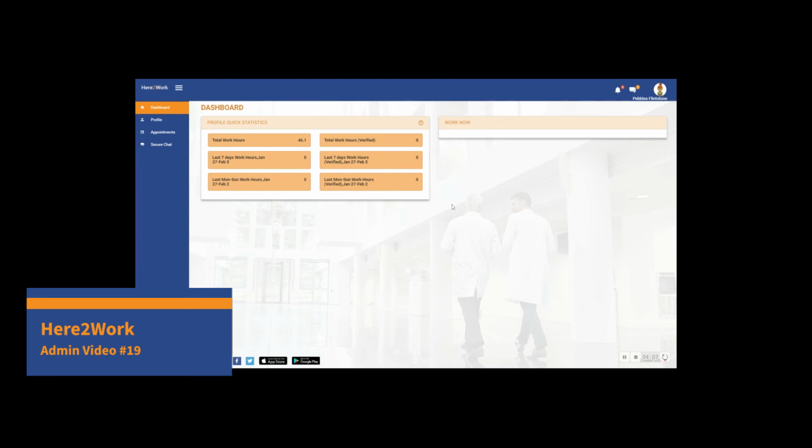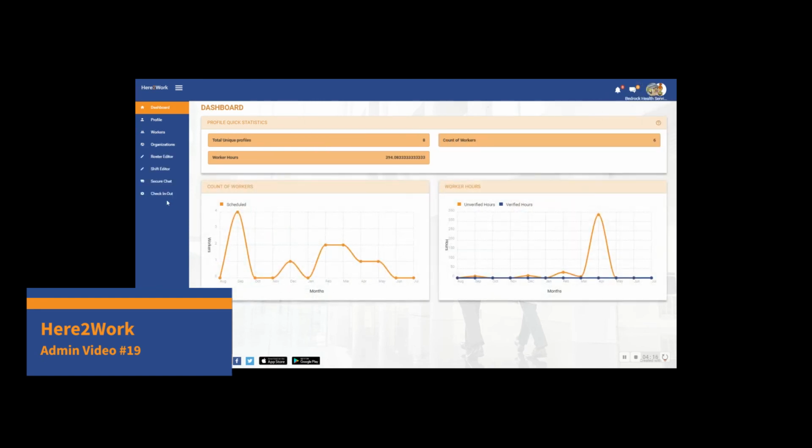But if we see here now the drop-down menu, Pebbles now has access. And notice that there are some things she doesn't have access to: security, and she doesn't have access to financials. So that's something that as the organization administrator, we're able to set. We'd like to have people help us perhaps in the scheduling and managing, but they don't need to have access to all of the permissions in the organization.